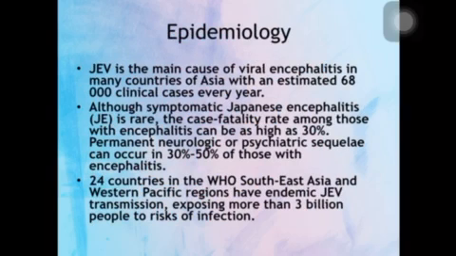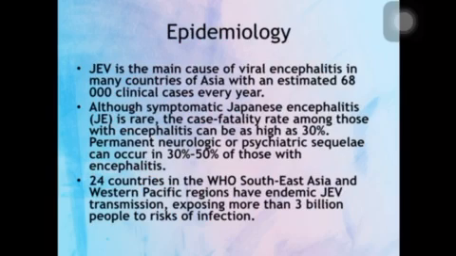For the epidemiology, JEV is the main cause of viral encephalitis in many countries of Asia, with an estimated 68,000 clinical cases every year. Although symptomatic Japanese encephalitis, or JE, is rare, the case fatality rate among those with encephalitis can be as high as 30%. Permanent neurologic and psychiatric sequelae can occur in 30% to 50% of those with encephalitis.